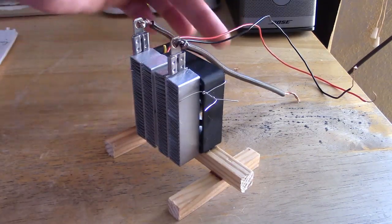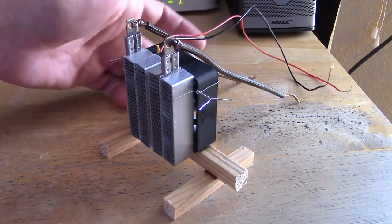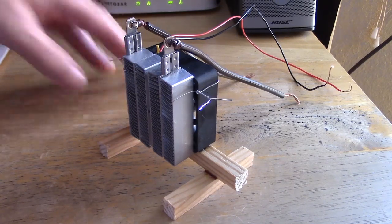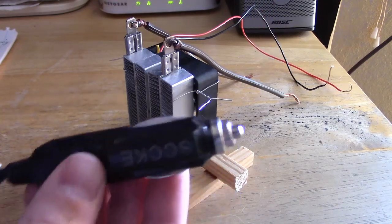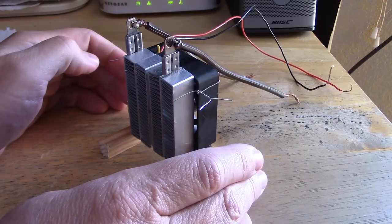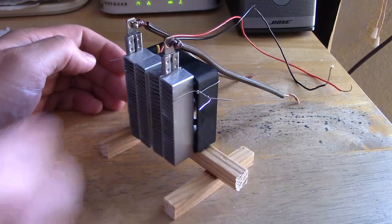Then you just drop the wire on here — the fan has the wire included. To hook it up, straight to a 100-watt solar panel will give you the 6 amps you need. Or you can go to a deep-cycle battery — a good-sized one will probably run it 7 to 10 hours. Or you can even hook it into your car with one of these corded plugs. Cigarette lighters are generally fused for 10 to 15 amps, and this is only 6 amps for the whole unit, so it can easily handle it — might even handle two of them. So if you need extra heat in your car or your heater's out, it'd be a good option too.